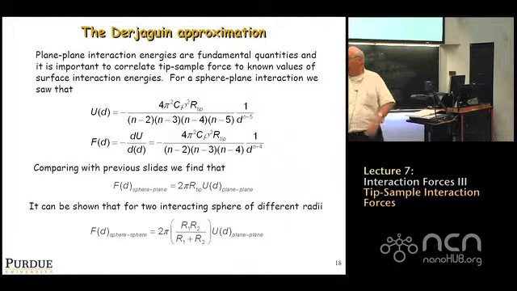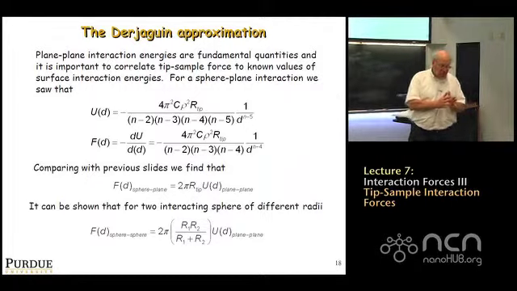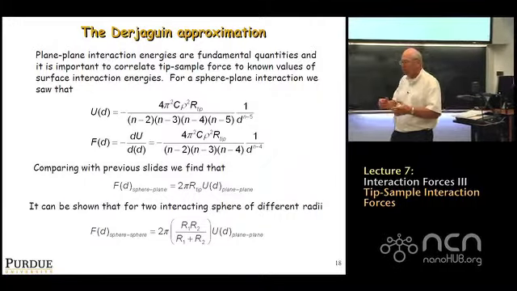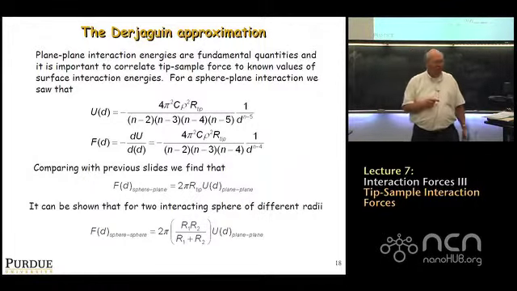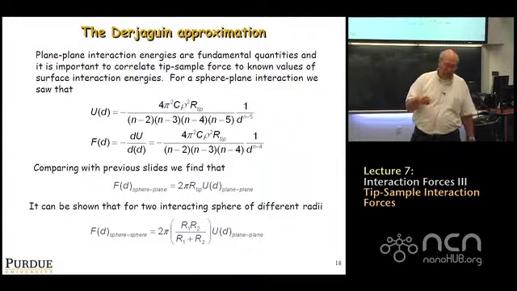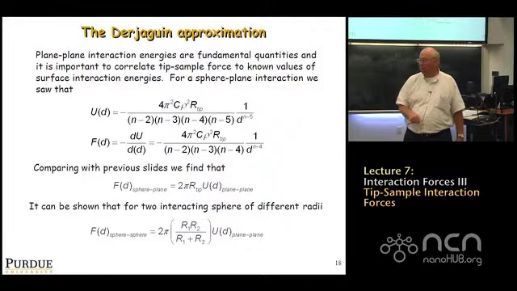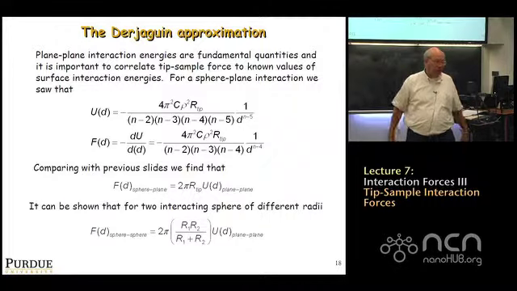Now, this approximation requires the plane and the sphere to be rigid. If the plane or the sphere deforms, then Derjaguin's approximation is no longer valid. Okay? So if you are in the business of AFM, and you start to measure liftoff forces of AFM tips from substrates, and you want to use this approximation, you have to convince yourself that the tip is very rigid and the substrate is very rigid, right?